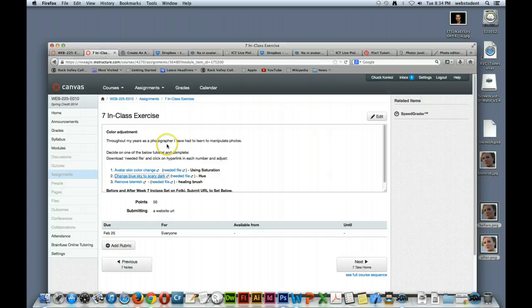Okay? So three tutorials you have to choose from. Avatar skin color. And remember on that one, you can get done tonight the avatar skin effect and start on getting rid of the shadow beard. Get that done. Change blue sky to scary sky. You can use different objects than what it has you use there. And then I went over the blemish one. Out of the three, easiest is blemish. Second, normal sky to scary sky. Third would definitely be the hardest, which would be the avatar skin.